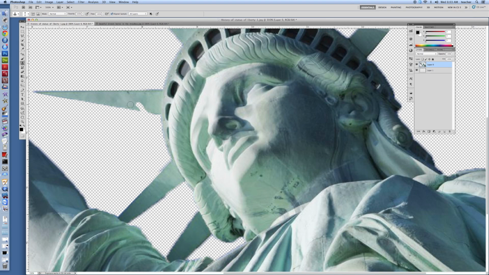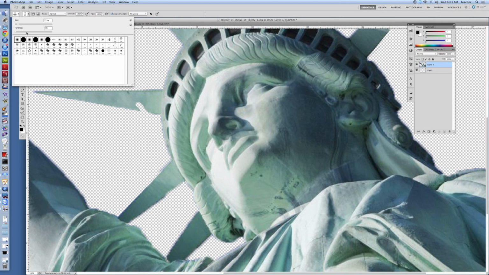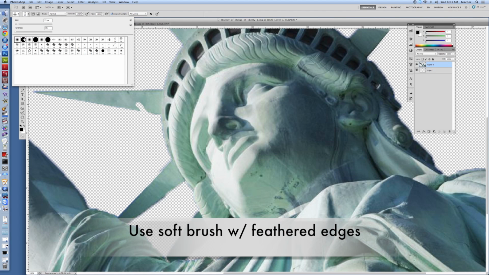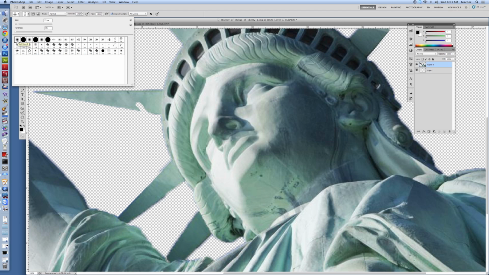Now, a few things that I want you to look at before you get going here, targeting and clicking. Go up to the brush itself that you're using. Try to avoid a really hard edged brush like this, because it's going to make really hard lines on your canvas. So make sure you pick something that's a little bit more fanned out and feathered at the edges. And then the hardness of it, you can set down quite a bit. You're going to need a little bit of pressure on there just to make it work.